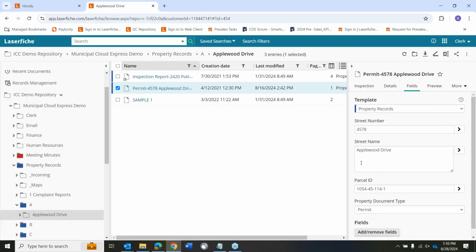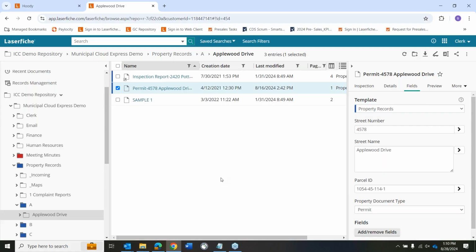The ability to integrate with Laserfiche is kind of baked into it. There is an available API to get to the underlying code if you wanted to directly integrate with Laserfiche. There's also something called soft integrations with Laserfiche, such as building systems and GIS systems, where I'll be able to match data between the two systems, such as the parcel ID in a GIS system and the parcel ID in the Laserfiche system, and be able to display the information.